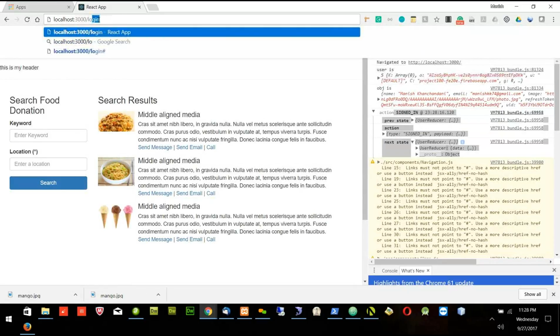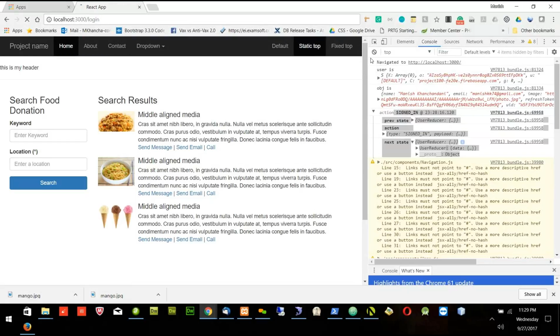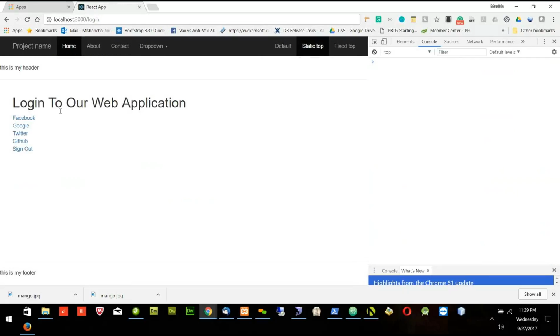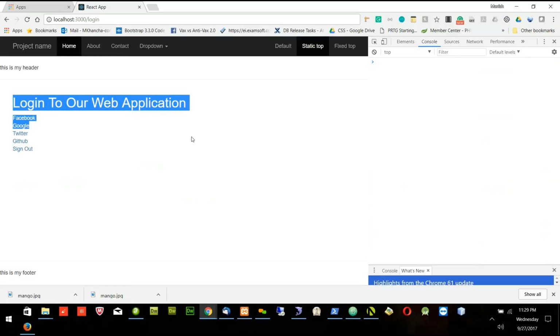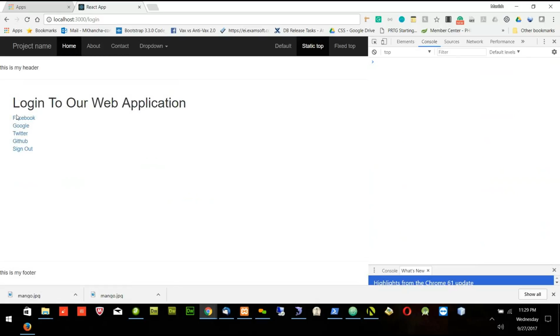Maybe we'll do that later on, but we have to only allow the user to log in by one of the accounts. The user can't log in by Google and Facebook at the same time. Maybe we can hide this page when the user is logged in, unless the user logs out. So maybe sign out will be here in this drop down, and the rest will be in this login page.